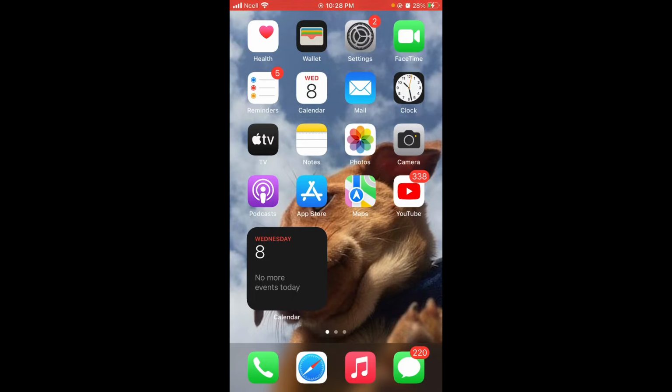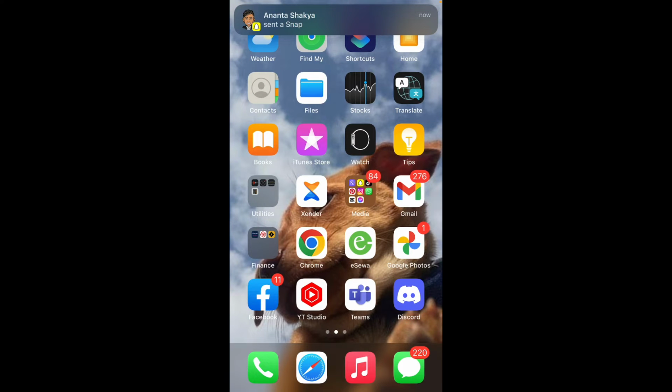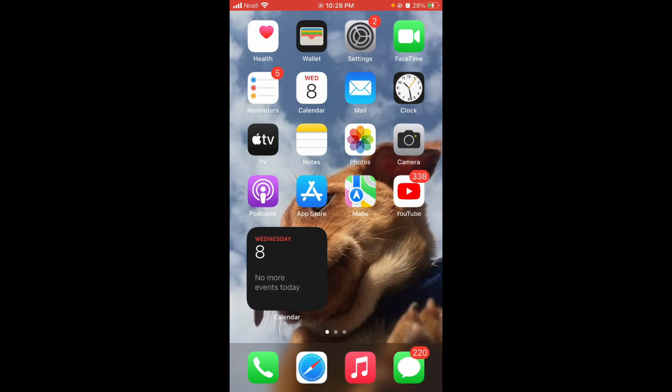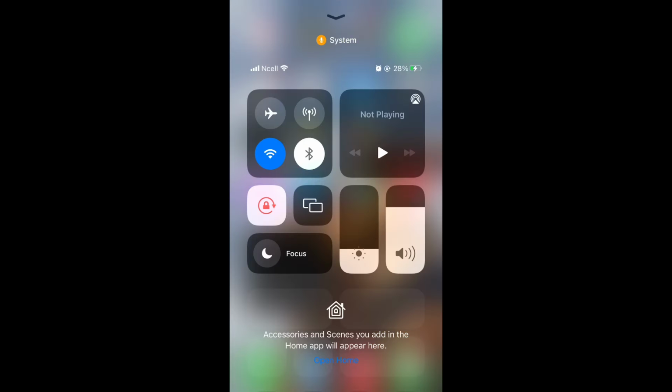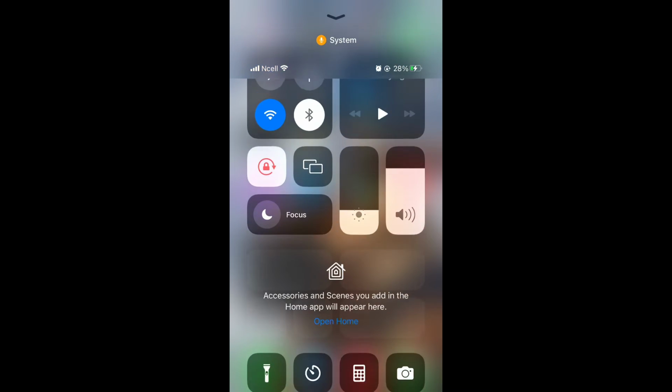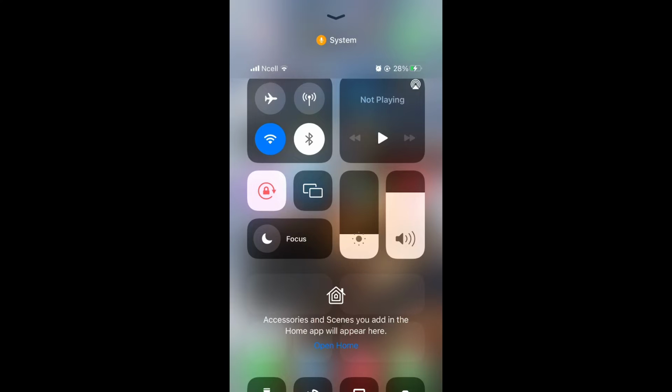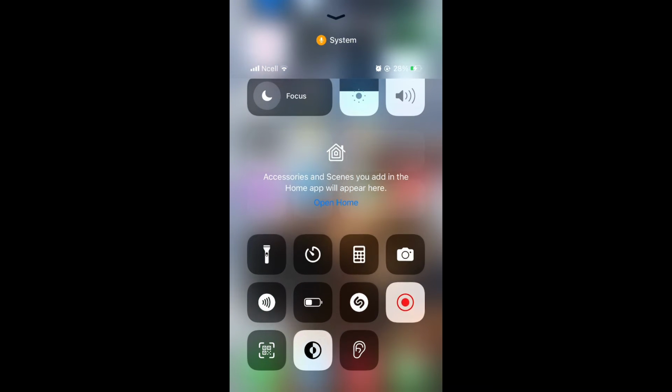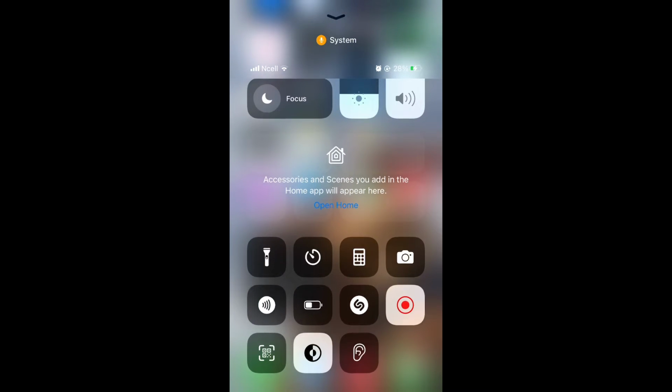Okay, now let's move straight into the video. So as you can see, this is your home screen of your iOS device. When you scroll upwards, this will appear and just record screen. As I am recording screen right now, you can see a red thing right here on the bottom left side. You can see a red dot which is blinking. That shows that the screen is recording right now.